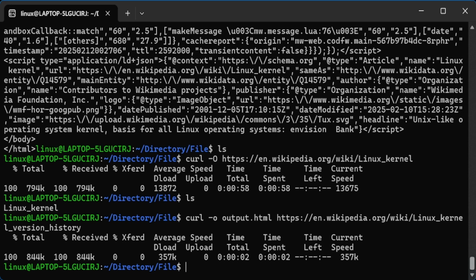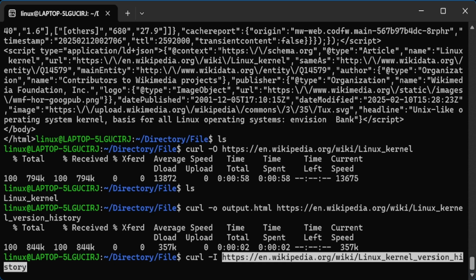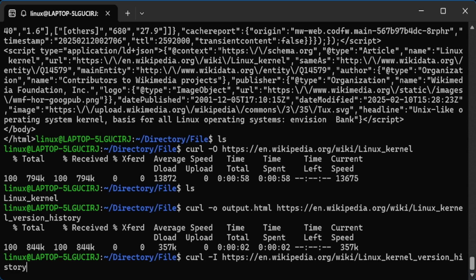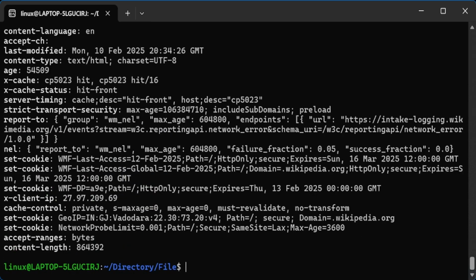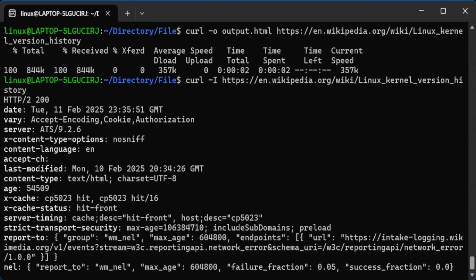So yeah, similarly, if you are only interested in determining the health of a particular uniform resource locator, curl also has another flag called curl -I. Let's say I want to check the health of this specific URL. You can hit enter and see all the associated information regarding this content.